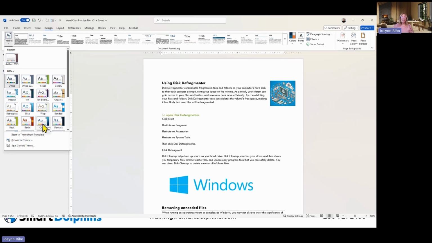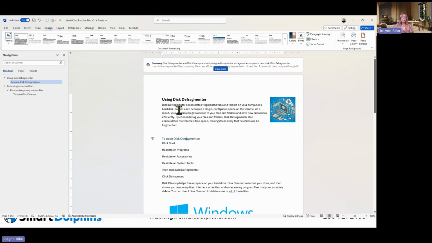I'm in Microsoft Word and I am constantly using themes. I'm using styles every day. I use styles because I want the computer to format things for me. But these document formatting options can instantly change your entire document based on the styles you are using. So it can make it a report. It can make it more professional. It can make it more simple. All of those are there to help you without you having to do the work.